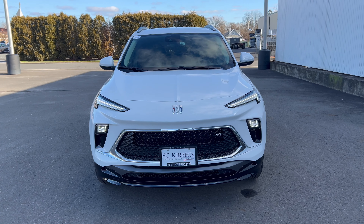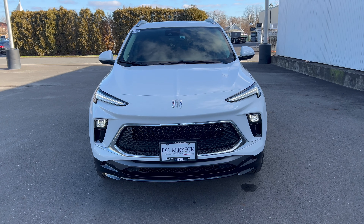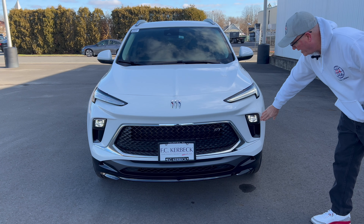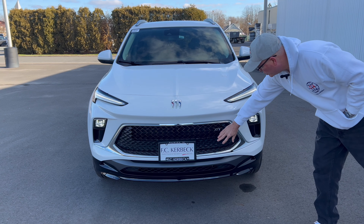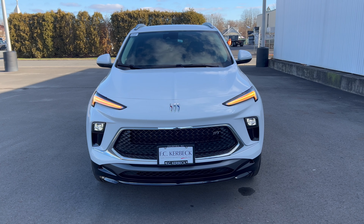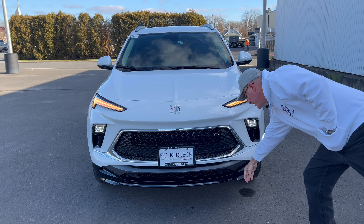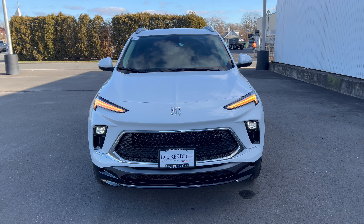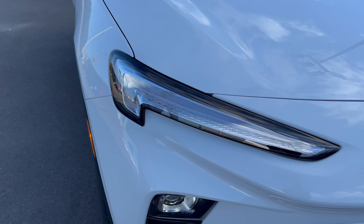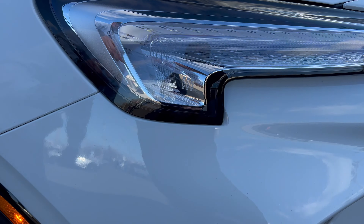The front end of this Encore GX — summit white with the Buick emblem on the hood. We've got all LED lighting up front. Up top in the lighting housing, we have LED daytime running lamps and LED turn signals. Down here are LED headlamps — no fog lamps. We do have this gloss black grille with chrome surround, and 'ST' for Sport Touring right up here. Looking good for a small subcompact SUV. Moving in closer, you can see Buick hit a little Easter egg with their emblem right inside that daytime running light housing. Looks pretty cool.